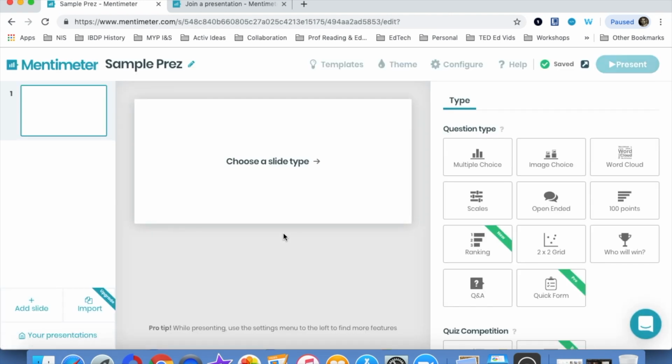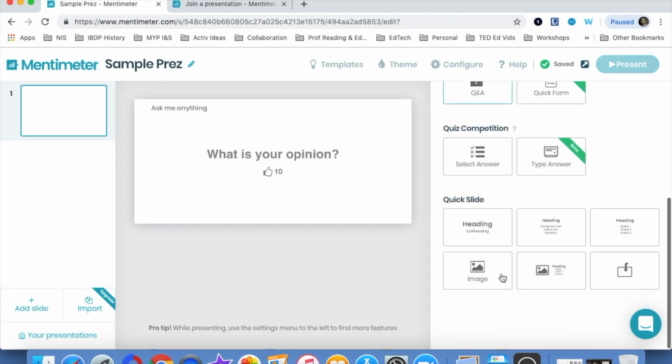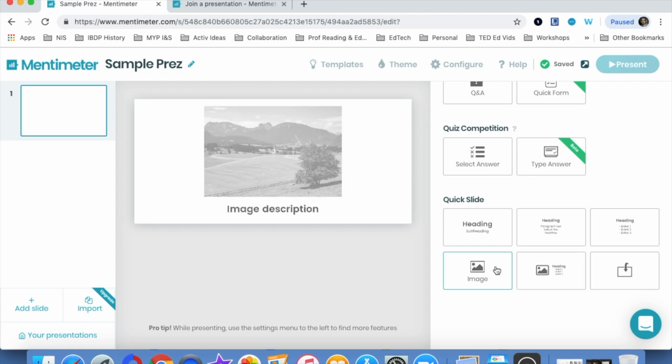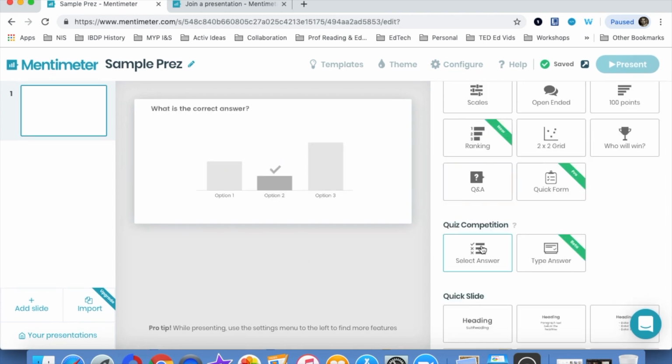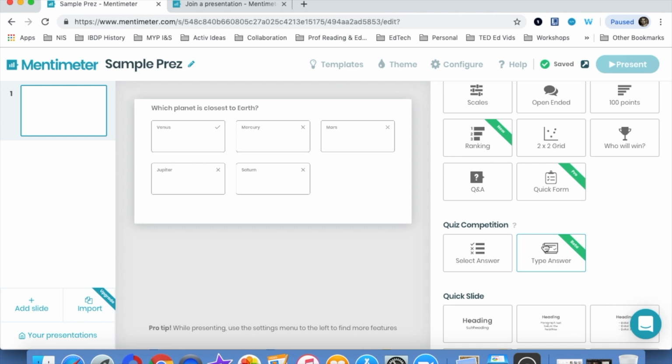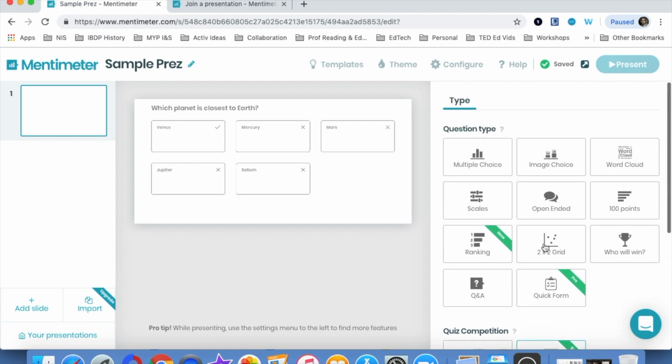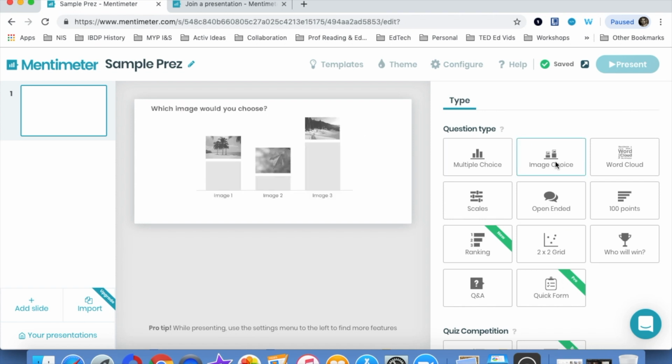So you should be thinking about what you want to do. A series of slides and questions that you're going to do for a longer presentation. If that's it, you will be able to add slides right here. And if you want to make those slides a little bit prettier, you can click here on headings down below, quick slide, and that'll give descriptions and introductions to the different kinds of questions you're going to ask. I will point out you can do a quiz competition. You can have types of answers that students can choose from. What we're going to do at the moment is choose one of these different kinds of Mentis, okay?